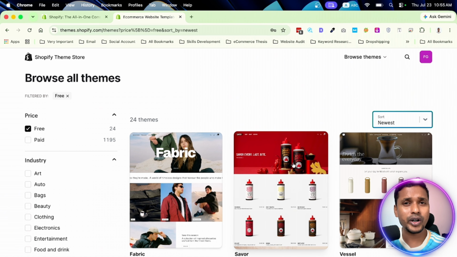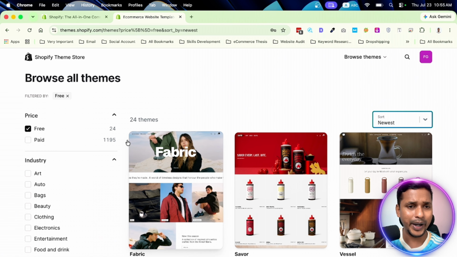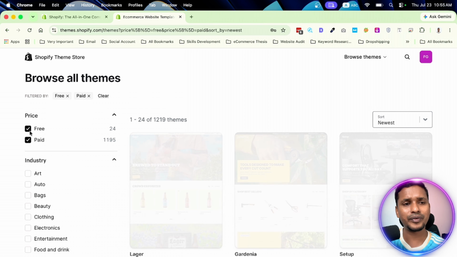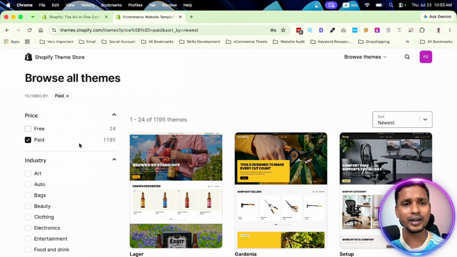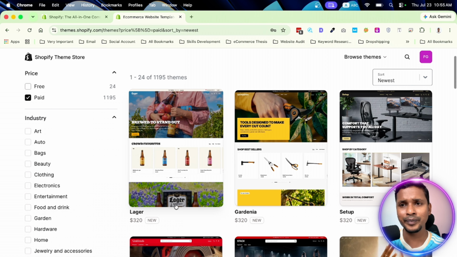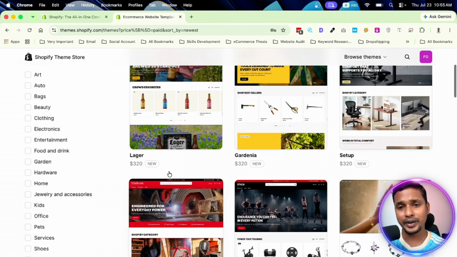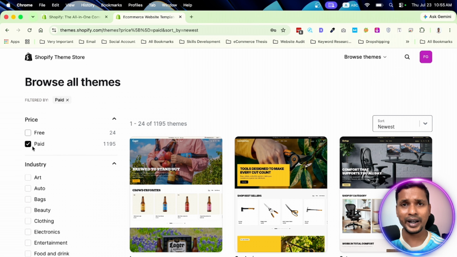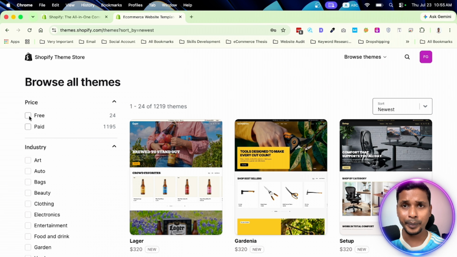And now I want to share some things with you. With a free theme, you can never get all the features like a paid theme, because in a free theme you don't have to pay anything. But if you go with a paid theme, then you have to pay 300 USD, 400 USD or much more. But in a free theme you can never expect the same as a paid theme.